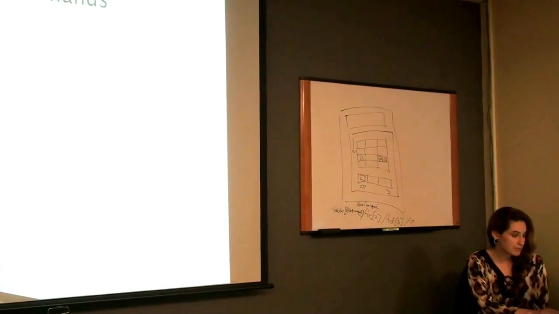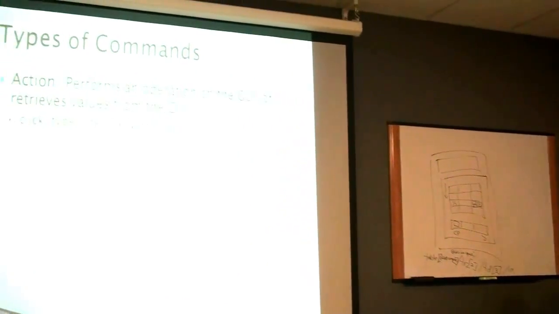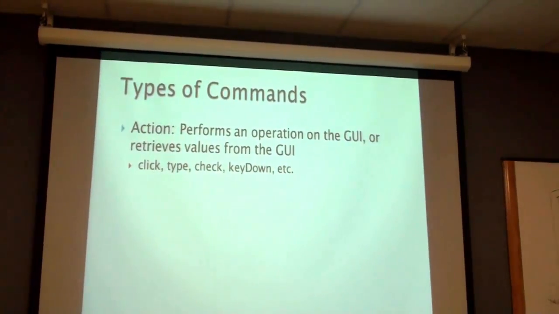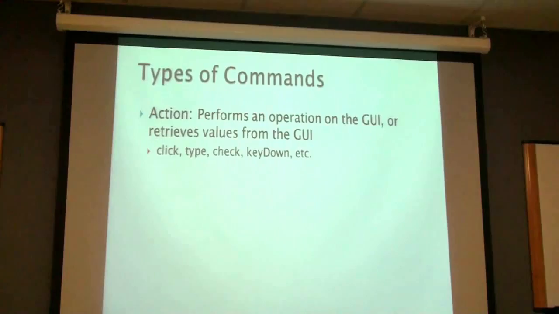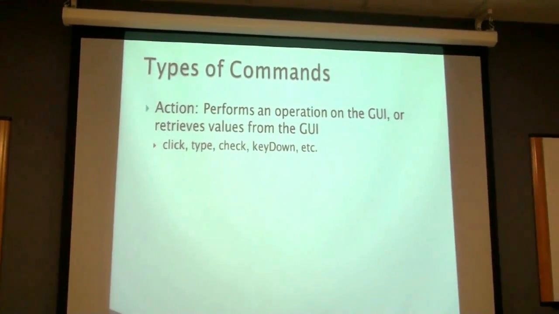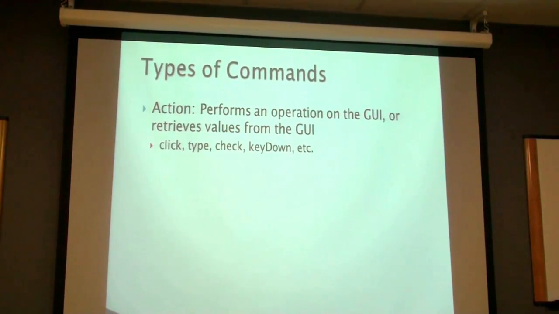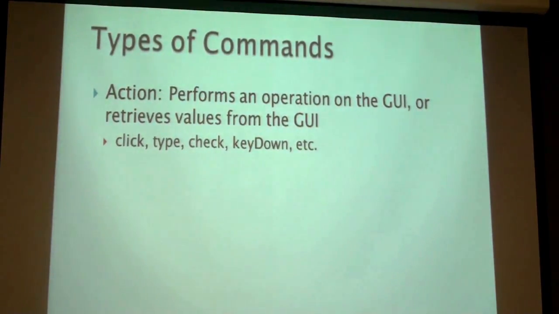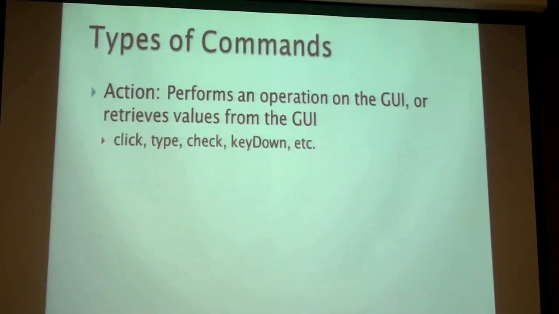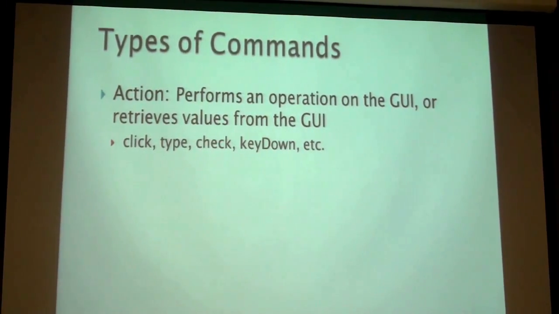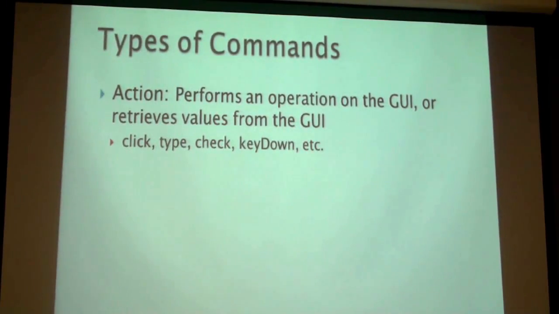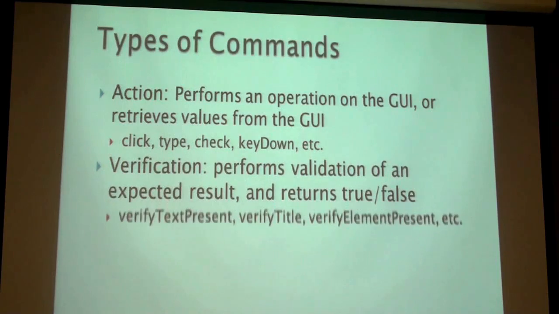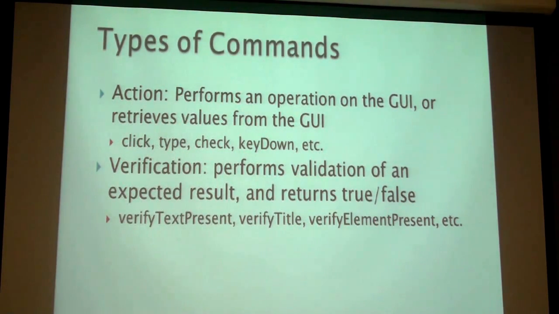Okay, so types of commands. You have your action commands, which perform an operation on the UI, or retrieve values from the UI. Can you think of an example of a command that retrieves a value from a UI? Store. Yeah, very good. You have your verifications. Basically anything that starts with verify, right?